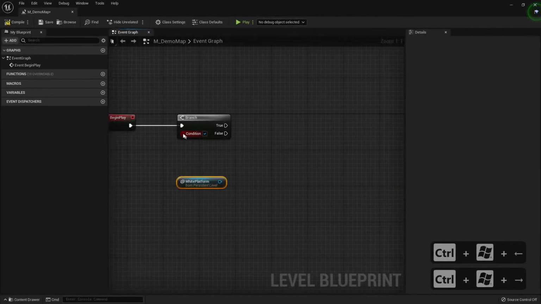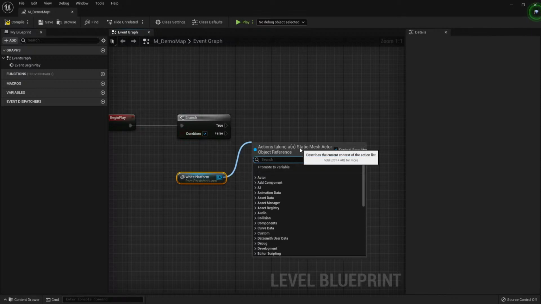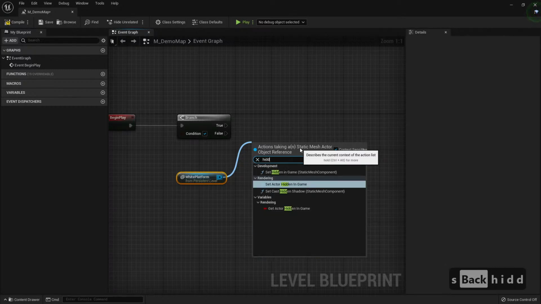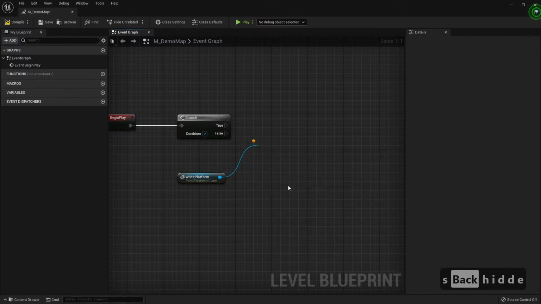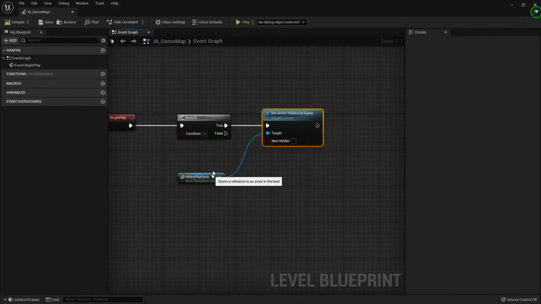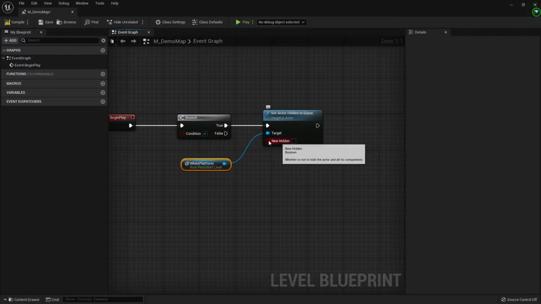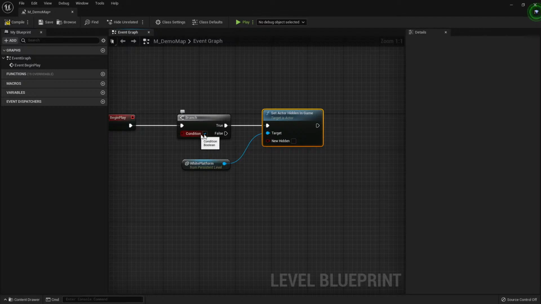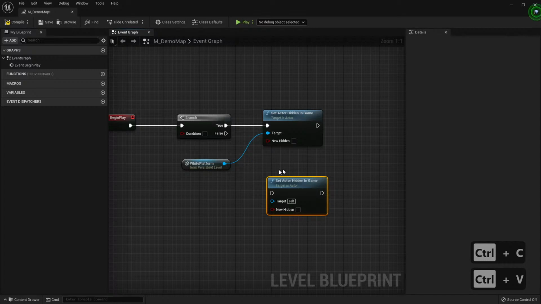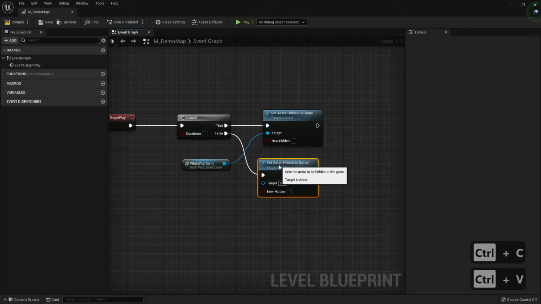Then if the switch is true, I want to show it. In order to show it, there is a function that comes with Unreal called set actor hidden in game. This new hidden, if I want to show it, then I want it to be false because I don't want to hide it. But if this is false, then the switch is not pressed, and then I do want to hide it.